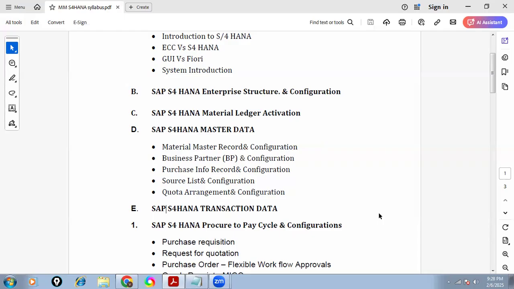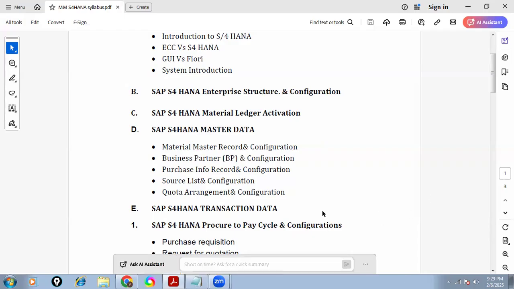During this training program, I am going to prepare you, I am going to train you, not at user level, but at consultant level. After these classes, you will come to know how to drive the bike, how to repair the bike, how to do the ride, how to create the purchase order, how to configure the purchase order. Backend settings also you will come to know.